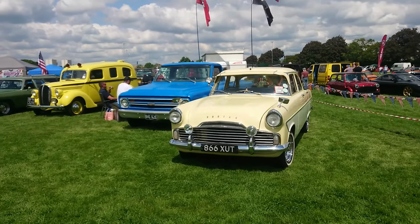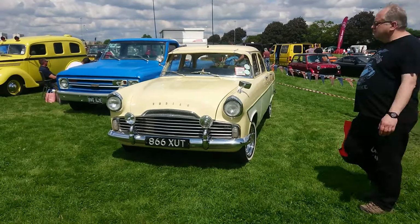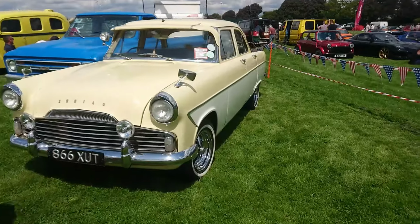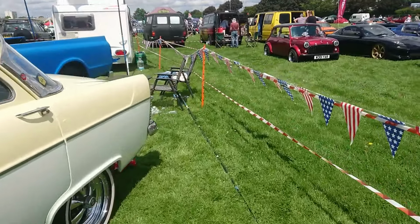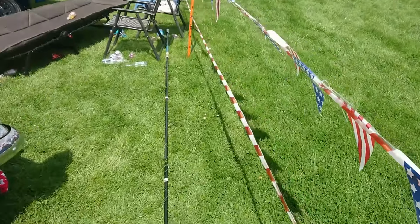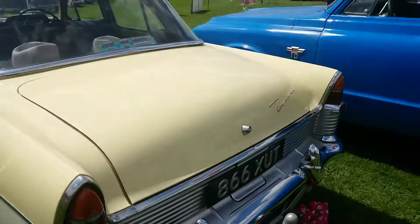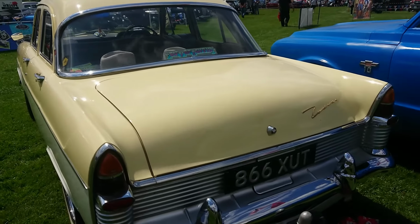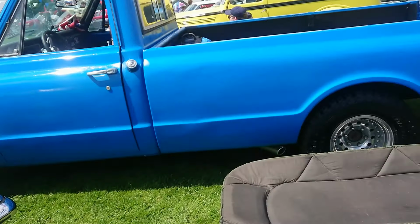This stand is called Southern Bootleggers. I imagine it's mainly American cars. Yeah, mainly American cars, although this Ford Zodiac is made in Britain. The Mark II Zodiac. These were made from 1956 until 1962. Oh, I almost impaled myself on something on the ground there, viewers. There's always a danger of that kind of thing happening in these slightly shambolic shuffles. Yeah, fuel filler is in the middle, like on a Mark IV.